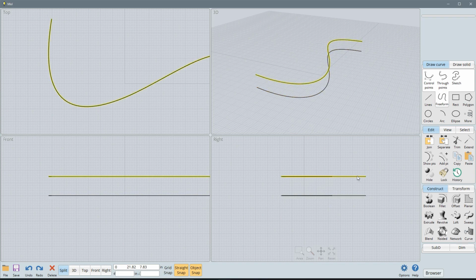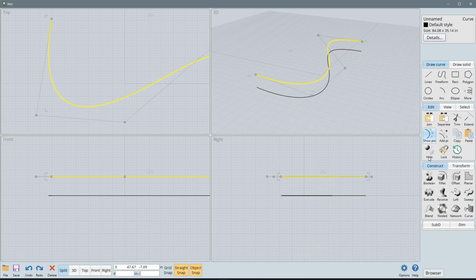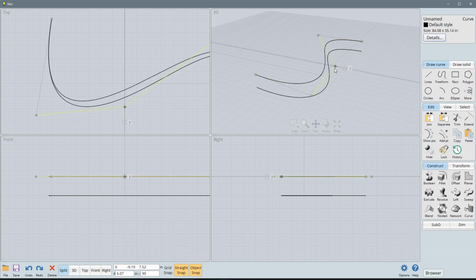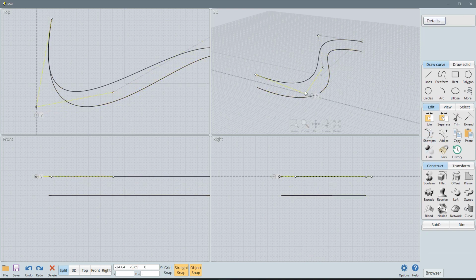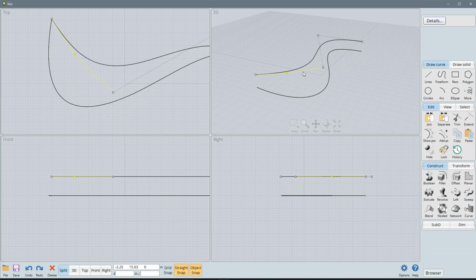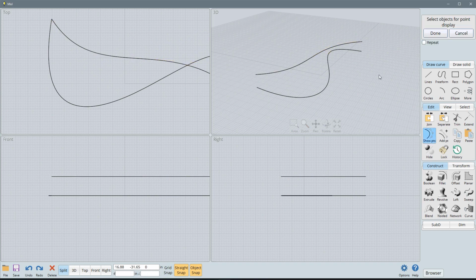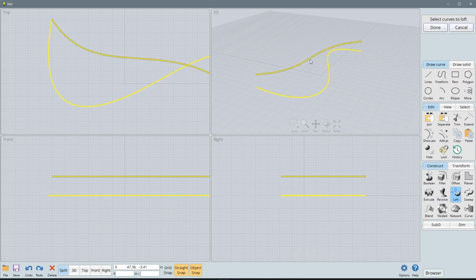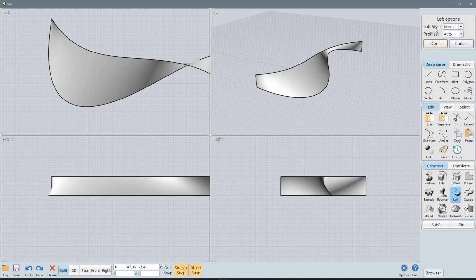and let's click that top one and show points, and I'm going to edit the top one a little bit. So we'll make it a little bit smoother, like so. And so let's pick Loft, that one, and click Done.